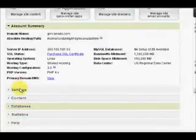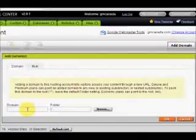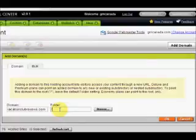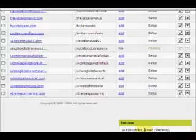Okay, you're going to scroll down and click on Settings and Domain Management. And you're going to click on Add Domain. And you're going to locate the domain that you want to use. And then in the folder, because I have lots of domains, I try to keep it simple, so I just name it the same as my domain. And click OK. Okay, a little window came up saying successfully created domains. Up here it shows that it's actually pending, so it will just take a couple minutes and your domain will be attached.